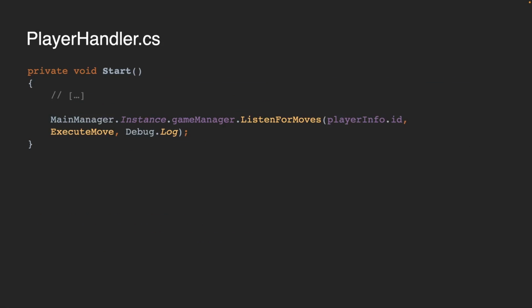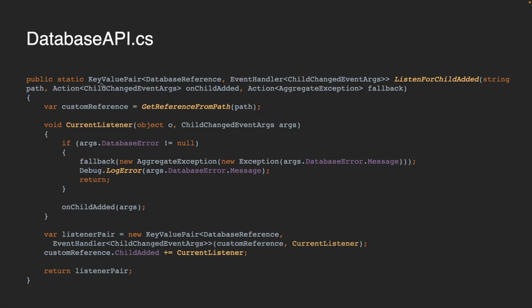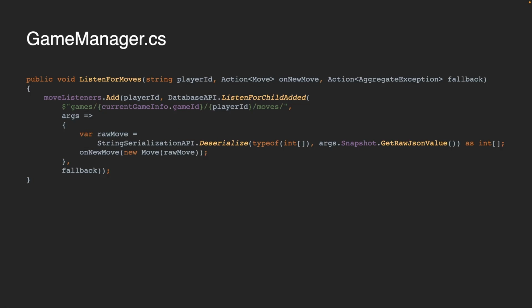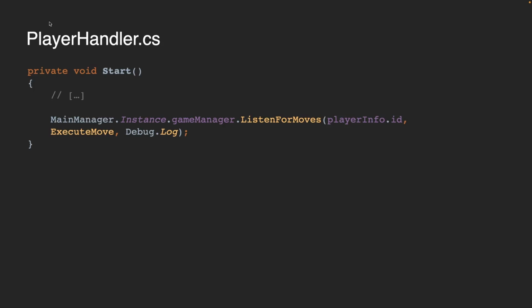In the handler we also have some code for listening, stop listening to moves. And this is why we need to have the reference to the database listener. So right here, as you can see, this function is actually returning this abomination right here, which is the reference. And we're gonna use this reference to actually stop listening for moves at some point. But it's not important. Anyway, keep in mind this handler has one instance for every single player that is in the game. So this code is gonna be executed as soon as a player spawns. So in our case, as soon as the players get to the game scene and their instances spawn.